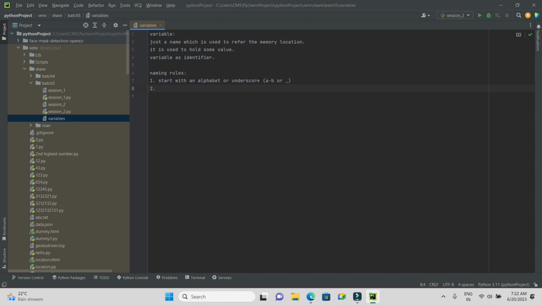Next, all the characters after the first one may be an alphabet, lowercase a to z, uppercase A to Z, underscore, or any digit.